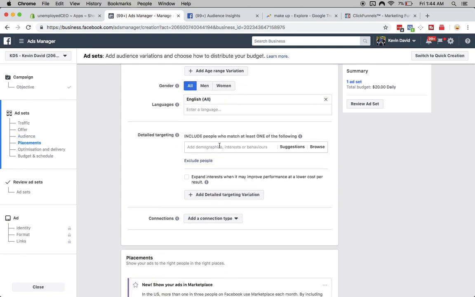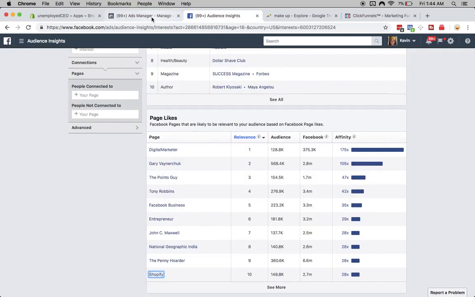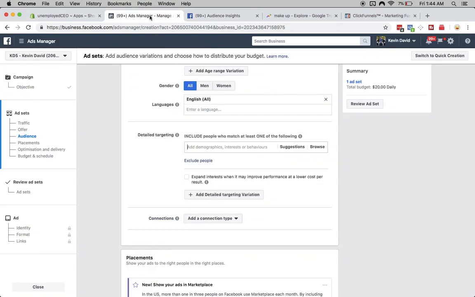We're going to do English. And then what we're going to do here is we're just going to start pulling these, right? So this is if we have like no traffic. If you have no traffic at all, your lookalike audience would literally just be blank, right? But if you have some traffic, obviously you want to use your lookalike audience because it just gives you a more accurate pool to then start further targeting to create, you know, the most accurate, most likely audience possible of people who want to buy from you, you know, at a scale, right? Obviously at a lookalike scale. So Digital Marketer, we'll type in Gary Vaynerchuk, The Points Guy.